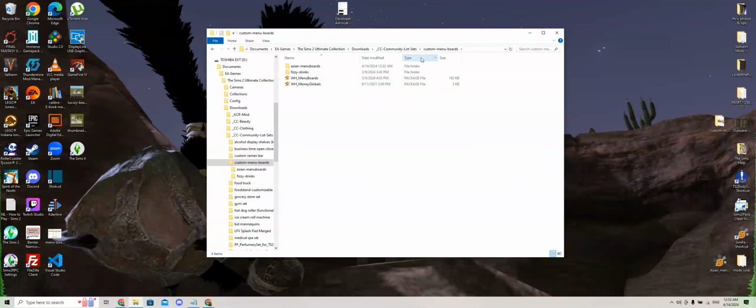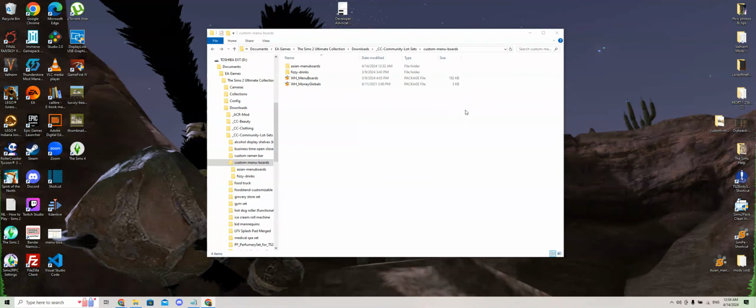So, one thing I would like to explain, just for general housekeeping for myself, what I've decided to do is keep the original menu board from Pick and Mix Mods at the top level of this folder. And then, in addition, I also have these other themed folders that will contain more menu boards according to the place. So, right now, I have the Asian Street Food Market, and it has each of its custom menu boards in there. But for example, if I wanted to go and create an African street food market, I can create a new folder, and that way all of the custom menu boards are housed within that one folder.